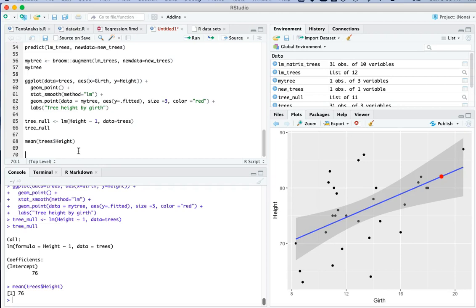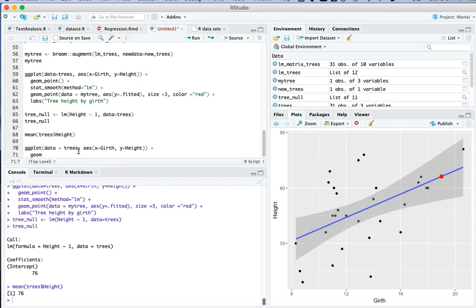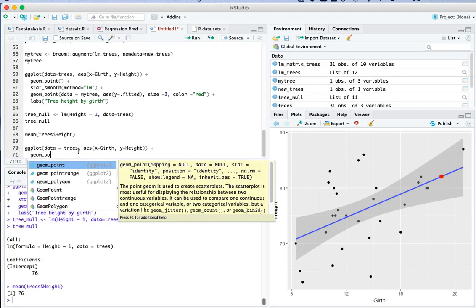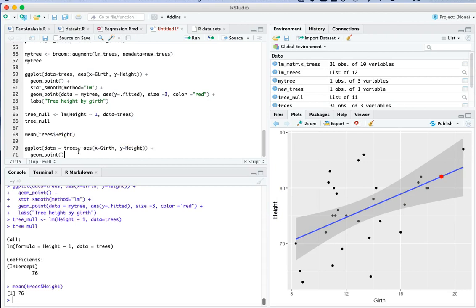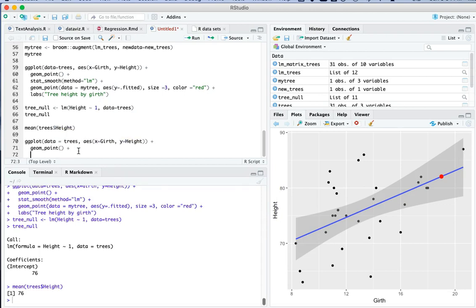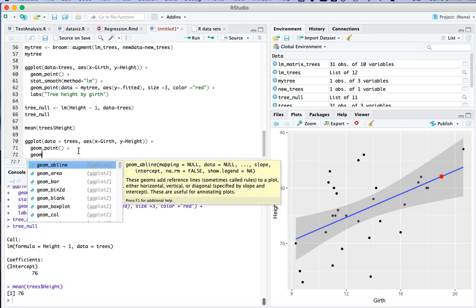Okay? So let's go ahead and plot that and see how that looks. And we'll call ggplot, and data is equal to trees, the aesthetic, x equals the girth, y equals the height. And I'm going to add to that geom point in order to get our points on. And I'm going to say geom h-line.